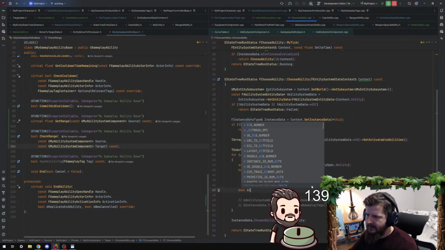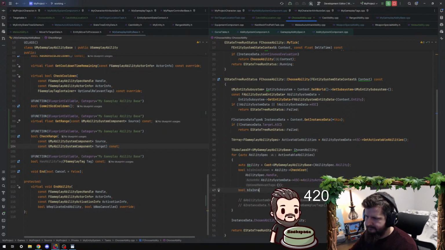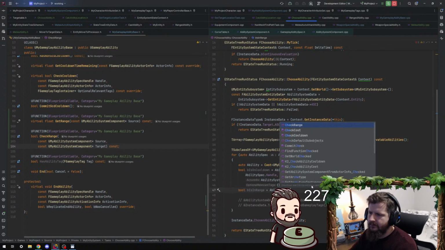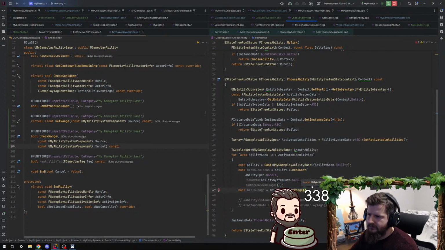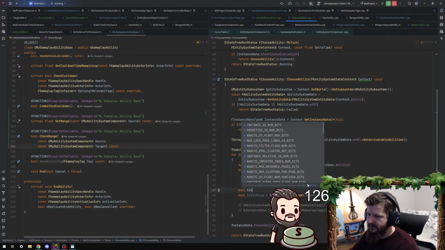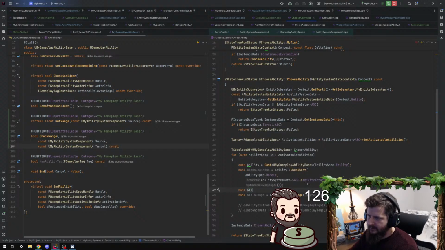B is in range. Ability. Check range. I need source and target. Easy. And then I want bool B has mana.